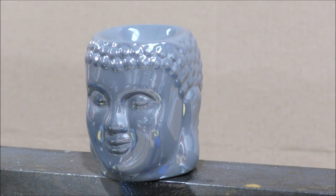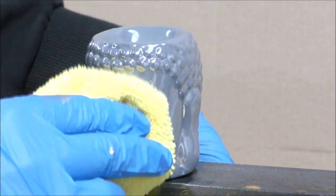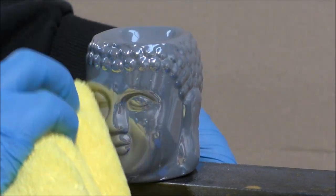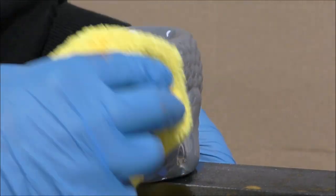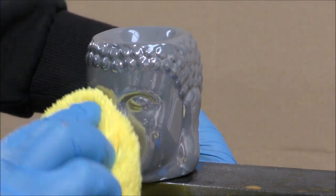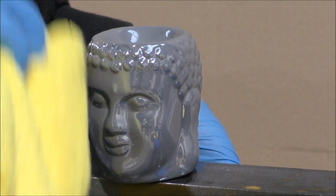This is key to get the best finish possible. Allowing the panels to flash off longer is better — the longer the flash off time, the more solvents evaporate from the film, giving a better overall finish. As you can see here, using a plush microfiber helps remove any dusting and keeps the surface clean.